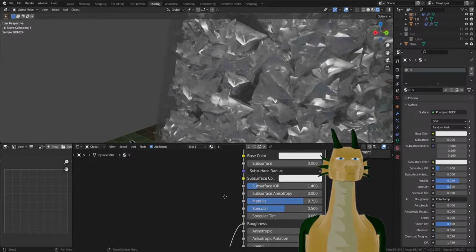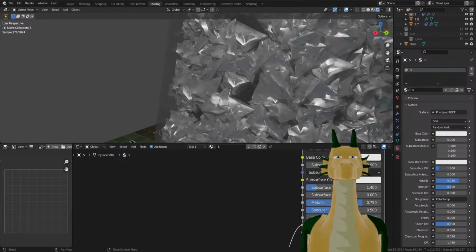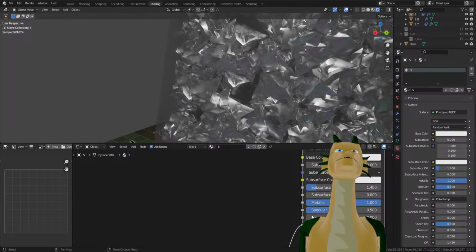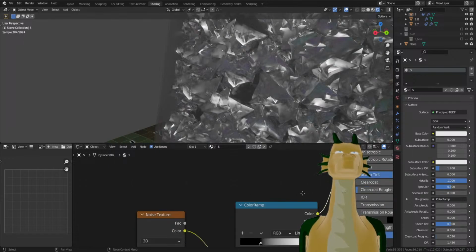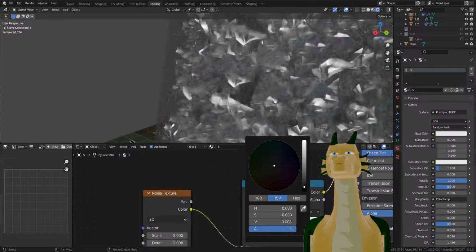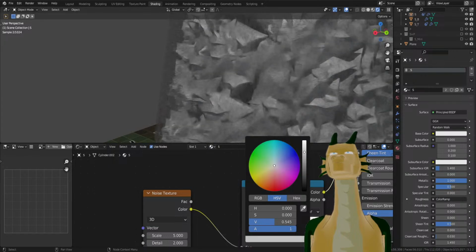Kind of looks like it's filled with aluminum foil. The interesting thing about the metallic slider is it doesn't actually control how metallic it is. It kind of controls how far you can see reflection from. And what we're going to have to do is lessen this quite a lot. It should start to look alright.